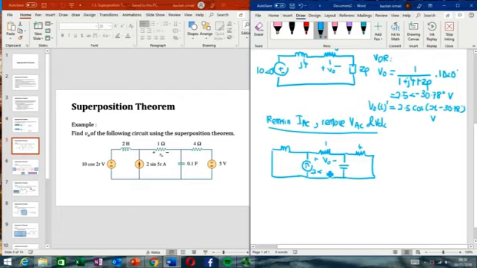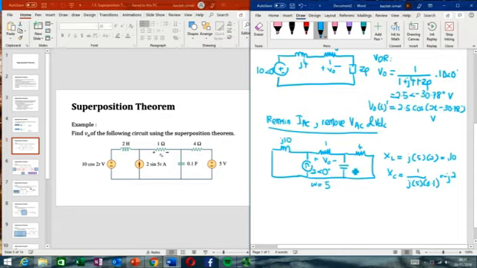It is an instantaneous value, so we transform it into the phasor domain. So we will get 2 angle 0, and omega is equal to 5. So we need to calculate the new values for inductive reactance and capacitive reactance. XL is equal to j, omega is 5, and L is equal to 2, so we get j10. And for XC, 1 over j5 multiplied with 0.1, so 1 divided by 0.5. The answer is minus j2.